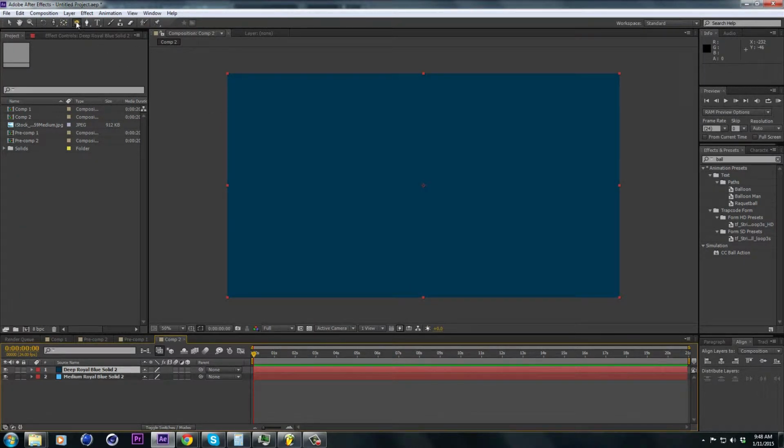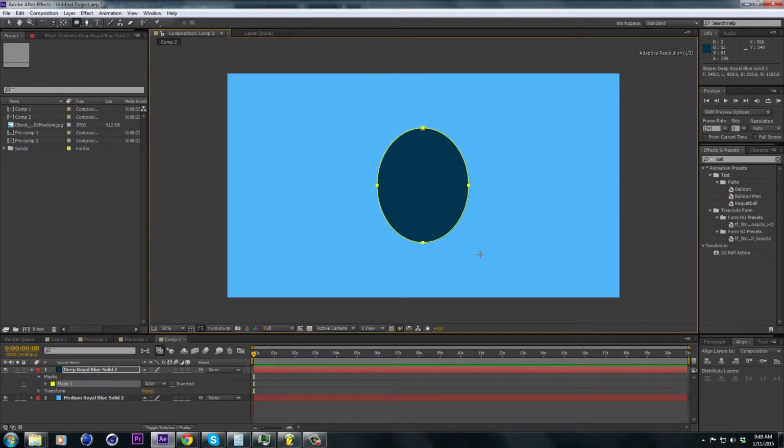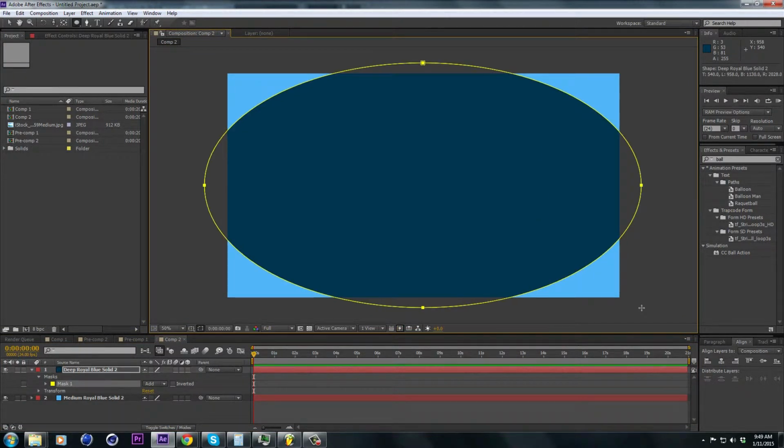And now let's go to our ellipse tool up here. Now say this for you is just the square. What you can do is press and hold, click and hold, and whichever thing that you release on, that will be the tool that you select. And you go to the center here, click and hit Control, make a nice little vignette. Now to anyone here who knows what a vignette is, you know that this doesn't look right at all.